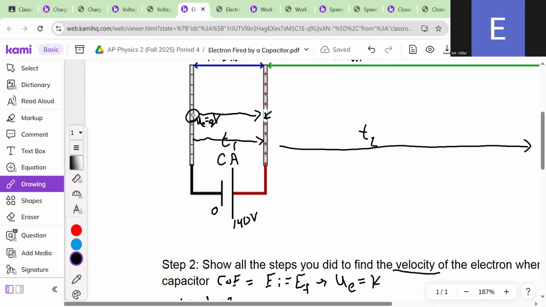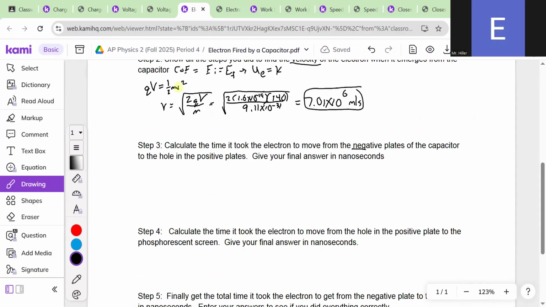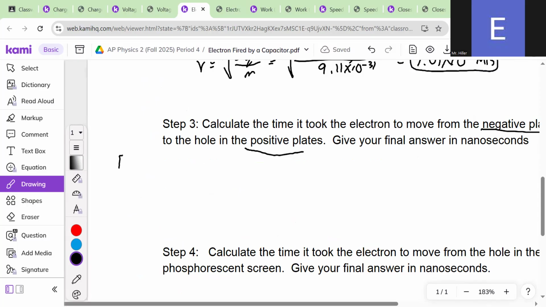Well, this is a constant acceleration problem because you're starting from rest and accelerating to some speed. This is a constant velocity problem. Okay, so how do we do that? First, let's find the time it takes to get from the negative plate to the positive plate. That's a constant acceleration problem, and it's also a Newton's second law problem. We got a lot going on here. Now how is it a Newton's second law problem? Well, Newton's second law tells us that net force equals mass times acceleration. Well, the net force is your electric force, which would be Q times E. QE equals MA.